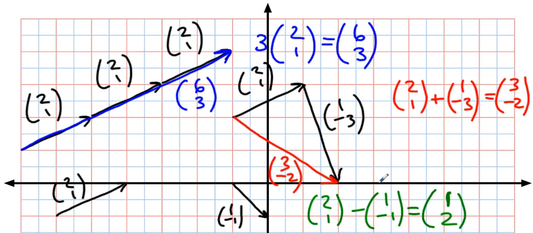See, here's the thing right here. I've got to subtract a vector. Well, when we subtract, we add the opposite. What does the opposite of 1, negative 1 look like? Well, I imagine it looks like that. And so if I bring that over here and connect the dots, I get right 1 and up 2, exactly as I expect. So vector addition and vector subtraction are exactly the way you anticipate them being.